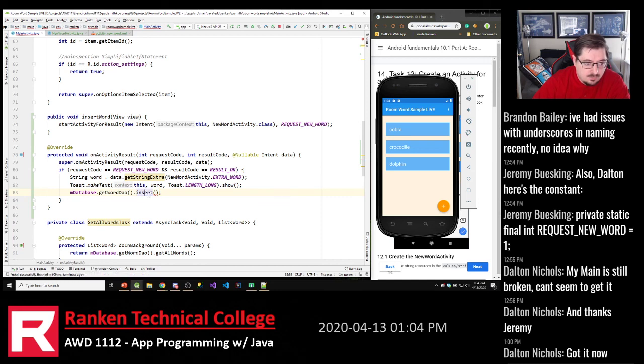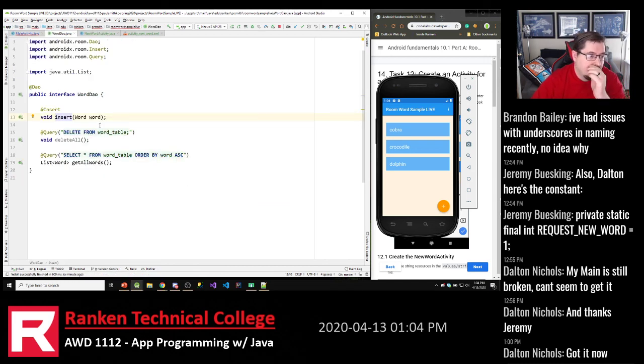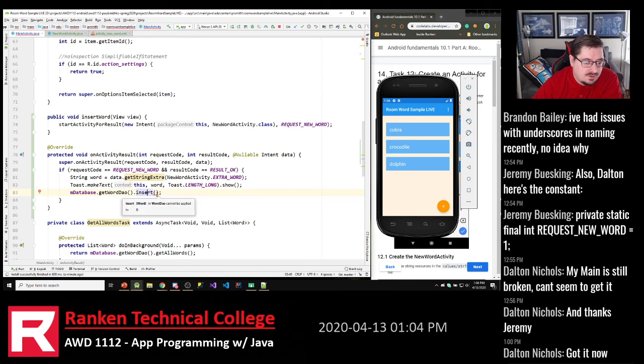Now, if we look at what insert takes in this WordDAO, remember that it needs a word object. It doesn't need a single string. It doesn't know what to do with a string. It needs an actual word object. So when you're inserting data into the database, you have to insert an entity. We can't just insert a string or an integer. We have to actually insert some sort of entity.